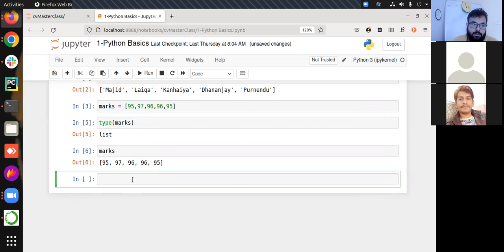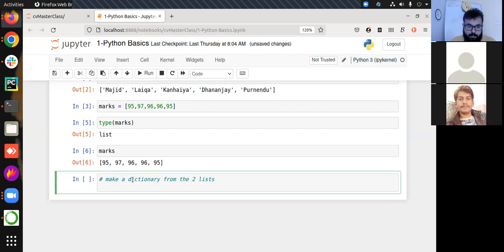So how can we do that, from the two lists? One of the ways is very simple. There is no shortcut for this.